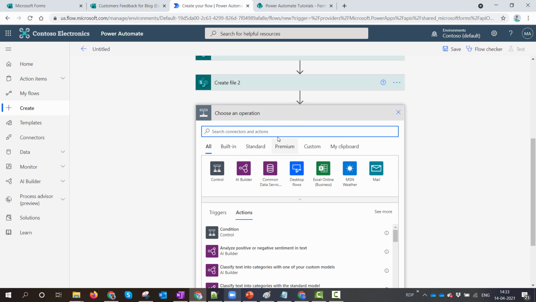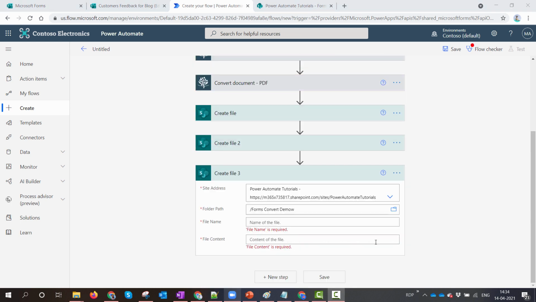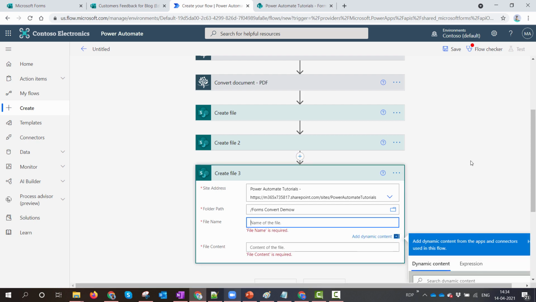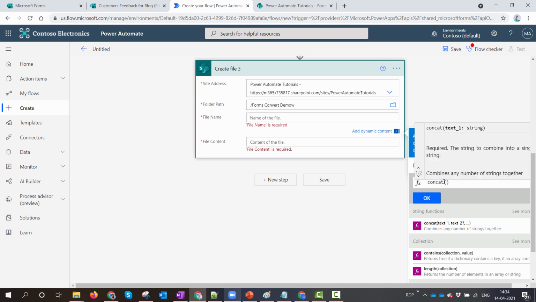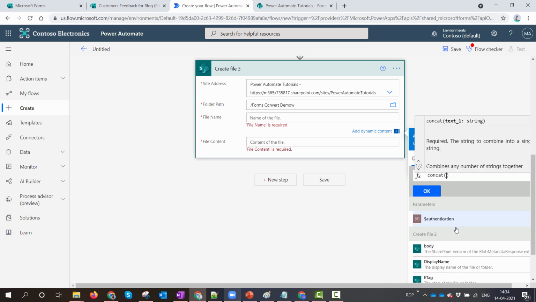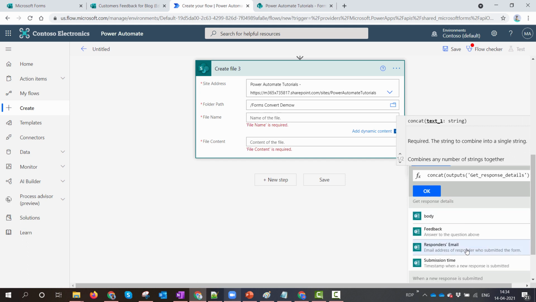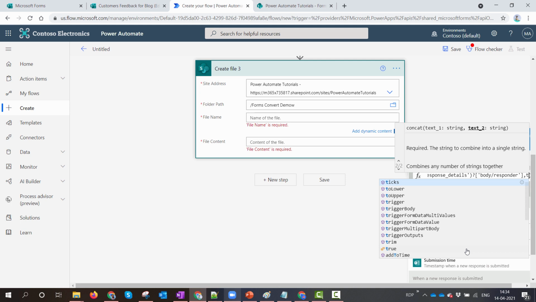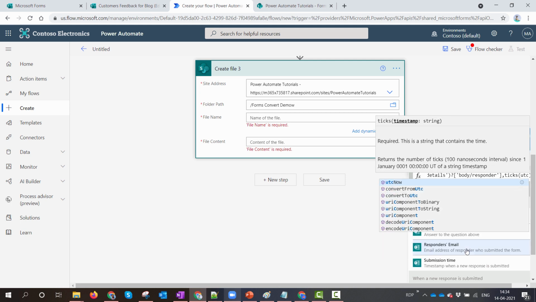And finally, I'm going to add the action again from my clipboard. This time I'll use the same old formula. Let me quickly type in the expression if you have missed it. I'll use concat. I pass in first the responder's email. Next, I pass in ticks, and I'll pass in UTC now.